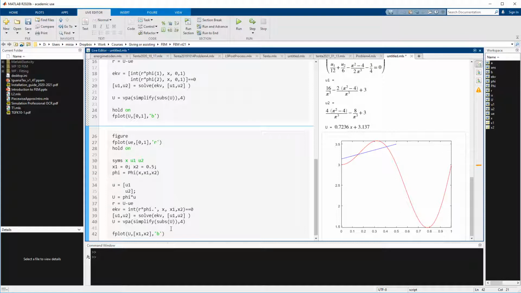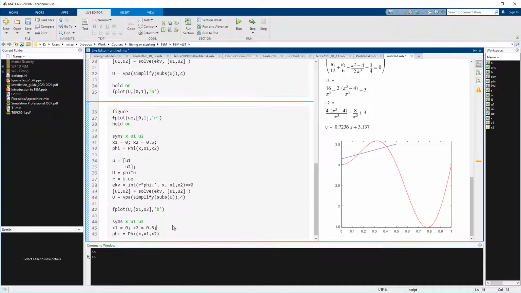Okay, now let's say I want to do the same thing but for a different region. So that means I'm going to copy this here down here. I'm just going to change this. So I'm going from 0.5 to 1. So I'm doing the rest of the region. I'm going this way here. And I'm going to show you that this will actually create a line down here, and we'll get a jump here. Yeah, but I'm getting ahead of myself again.